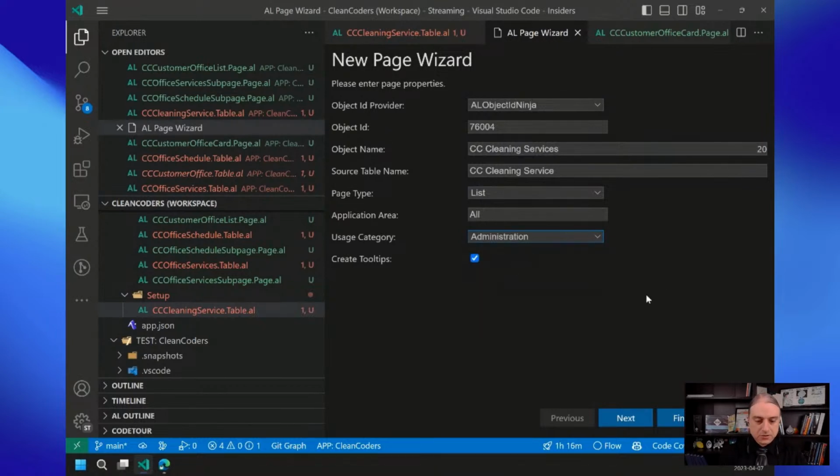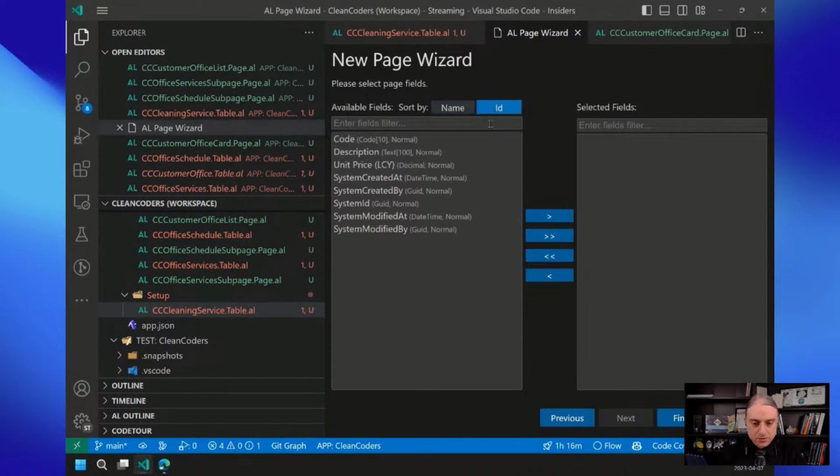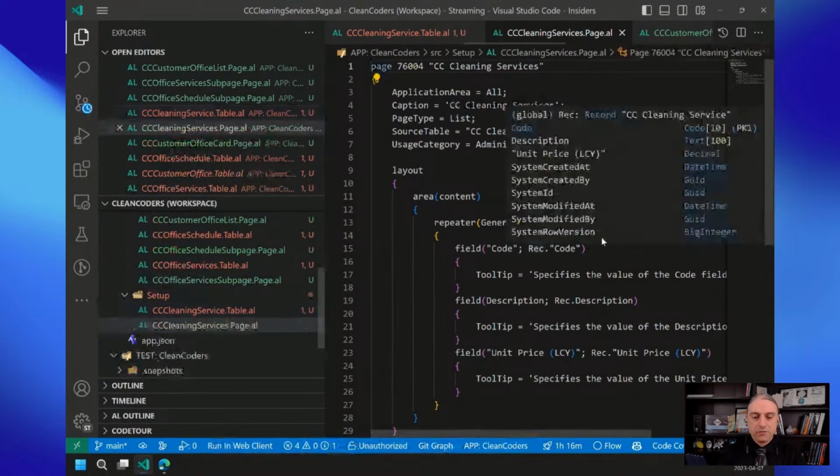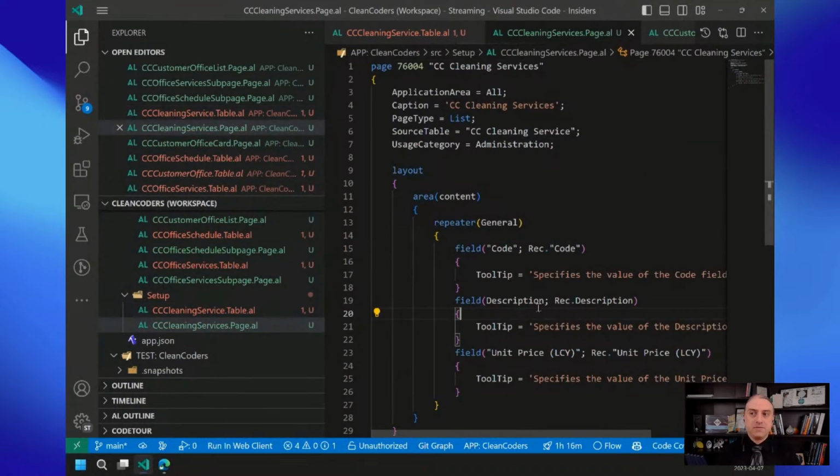This is going to be an administration thing, and then we're going to just add these 3 fields, and there we go. So there are still some places where, frankly, extensions will save you a lot more time than Copilot saves you time. This page is a beautiful example of that. I mean, that was a dozen clicks and then bam, I've got a page. So there are still places where extensions are your friend over Copilot.